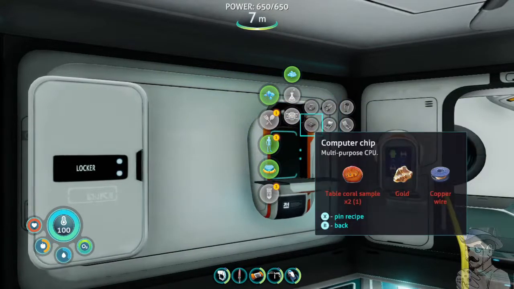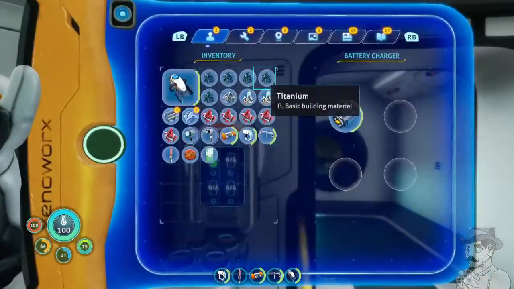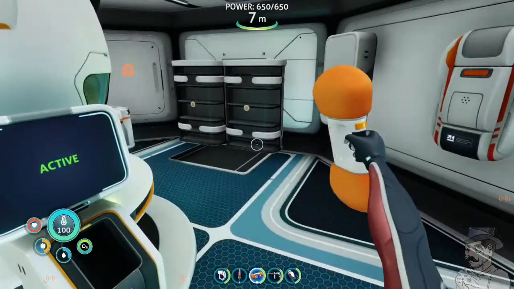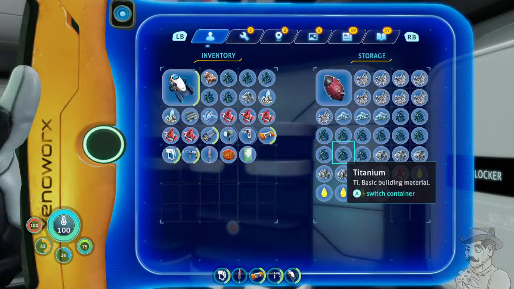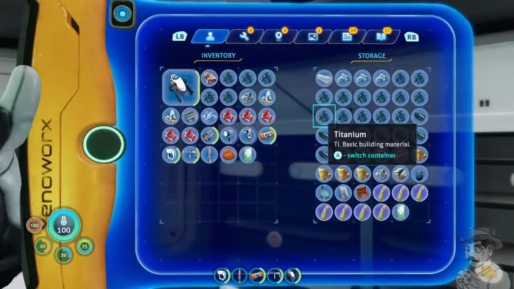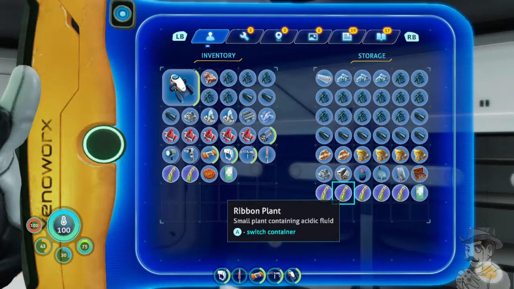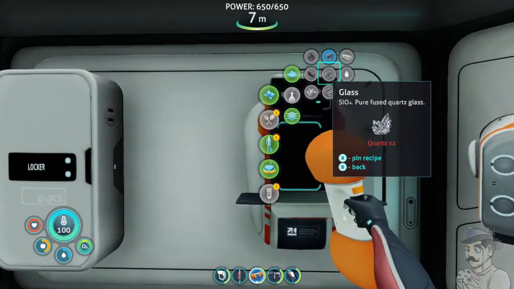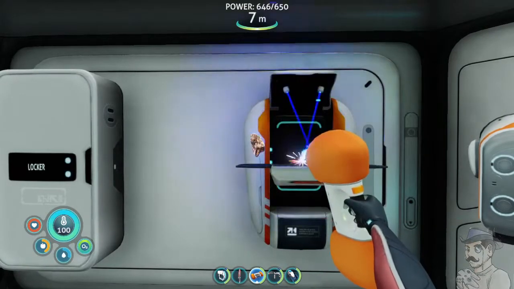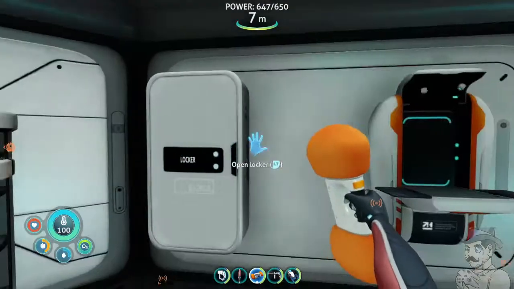Now we need the computer chip, which is going to require copper and gold. And we're also going to need the power cell, which is just batteries and silicon. So, grab that, and I'm going to steal one of the batteries that I have here. I'll just make another one, that's fine. I think we have enough copper. We actually don't. Oh man. Copper. We're gonna have to get more copper, aren't we? Yeah, looks to be the case. Let's make the power cell.